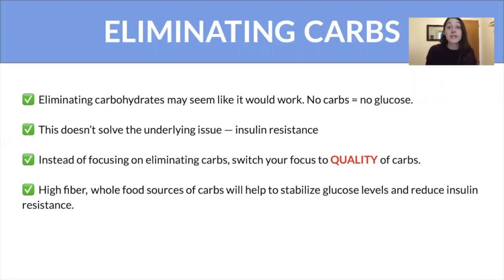So start reducing the meat in your diet, start reducing the cheese, start reducing the eggs. And I promise you, over time, within a few weeks, you'll start to see your blood levels come down, you will start reducing your insulin resistance, and your cells will be able to uptake the glucose once again.